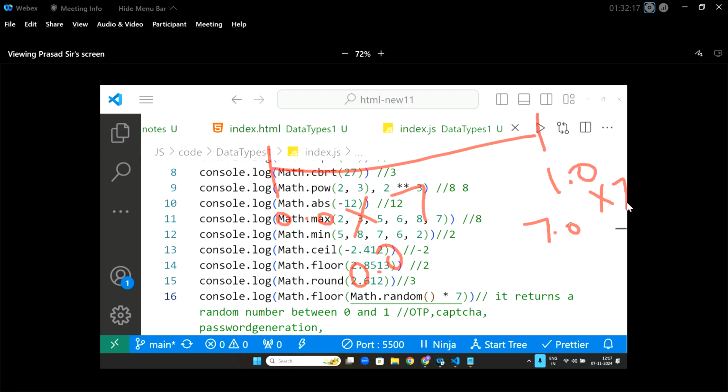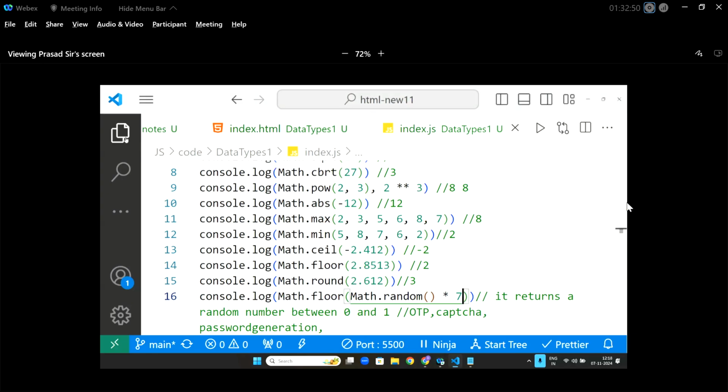Any doubts? But you wanted 1 to 6, right or not? So there comes the problem. Instead of multiplying with 7, if I multiply with 6, I will always get 0 to 5, and I will add 1. Are you getting my point? Any doubts here? Because the maximum value you can change, but the minimum value you can never change. It's a 0. You can't do anything with it. Did you all understand my logic? Similar logic applies in your dice game or Ludo game or any other such things.